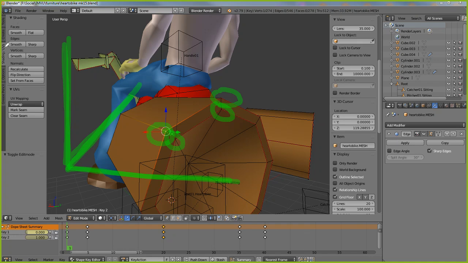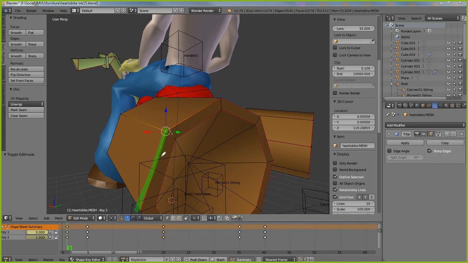Now, the way that the edge split modifier works is it's creating a virtual split along edges that are marked as sharp, but it's not physically splitting the mesh.